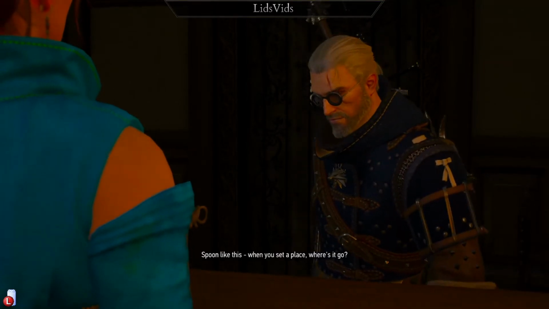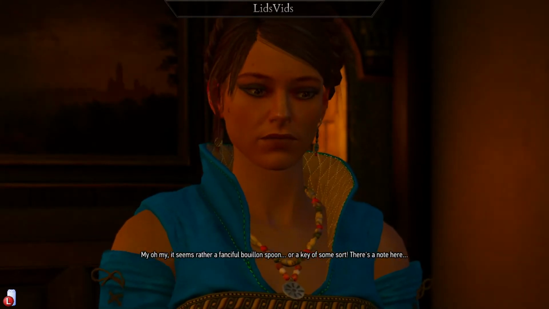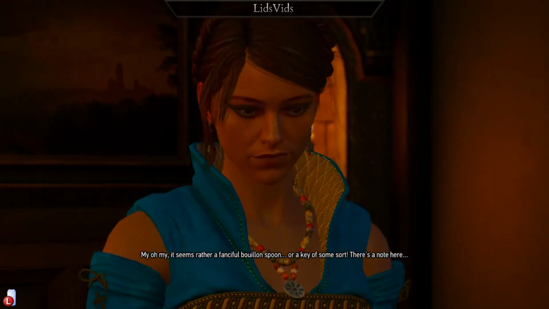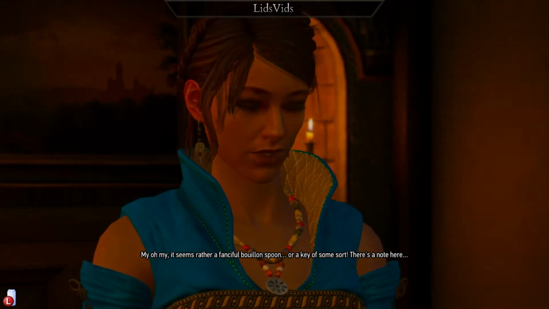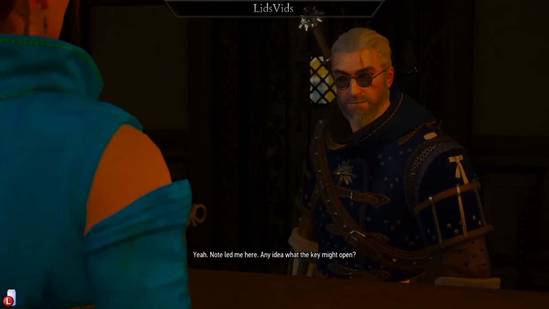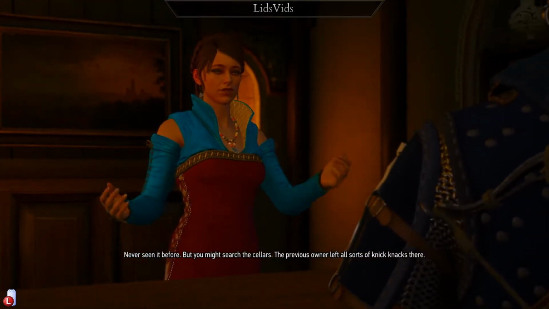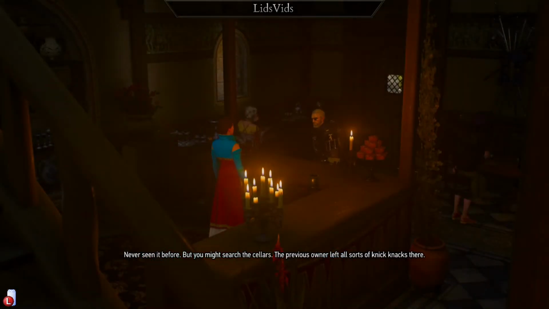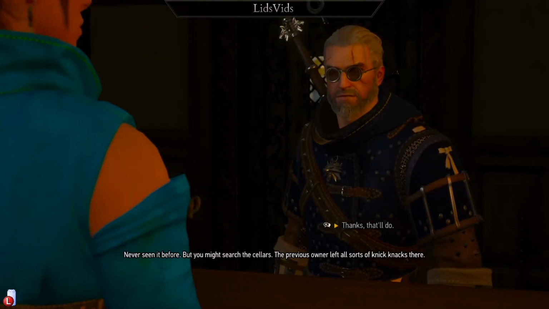A spoon like this, when you set a place, where does it go? My oh my. It seems a rather fanciful bouillon spoon. Or a key of some sort. There's a note here. Yes, the note led me here. Any idea what the key might open? Never seen it before. But you might search the cellars. Oh? The previous owner left all sorts of knickknacks there. Okay. See you later.